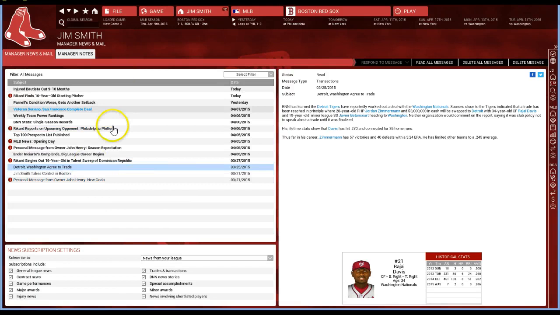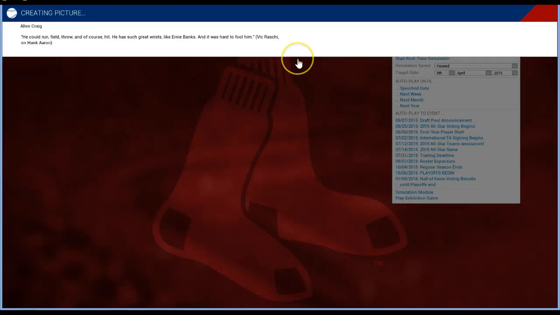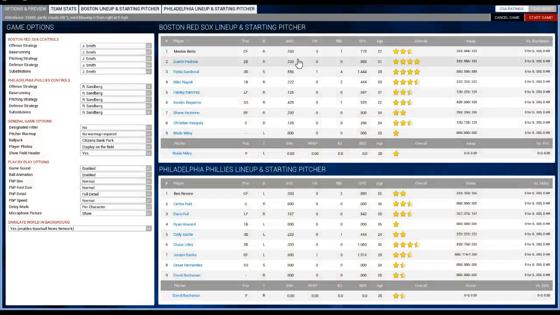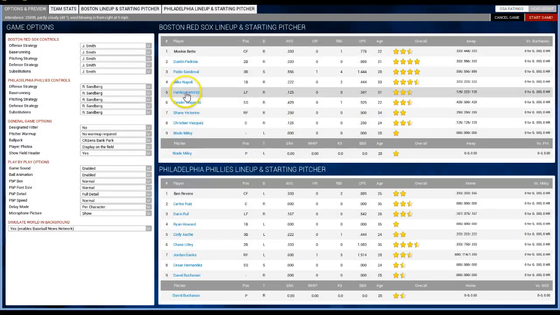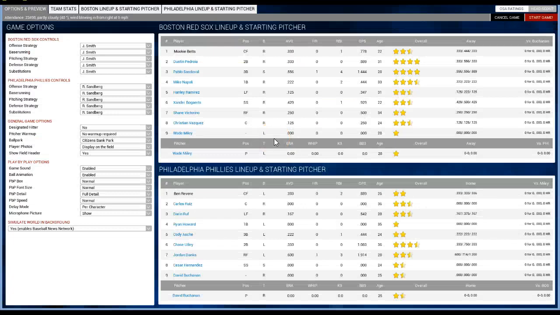So here's your news screen. Let's just jump into a game real quick. You go to play, and then play game right here. This link will simulate it if you want to. This one here, you can play it. For the first time, if people haven't had their player photo published, it'll automatically generate. Okay, so main screen, this is Jay Smith, this is me, just the default name.